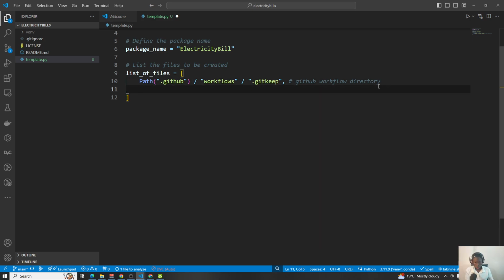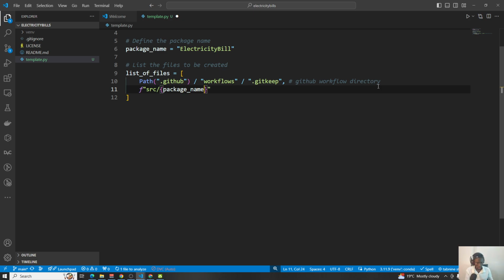Then after this, we are going to start with the source folder, which will contain all the source code. So I can say SRC. SRC is just a short name for source. So you can say the package name. So package underscore name.